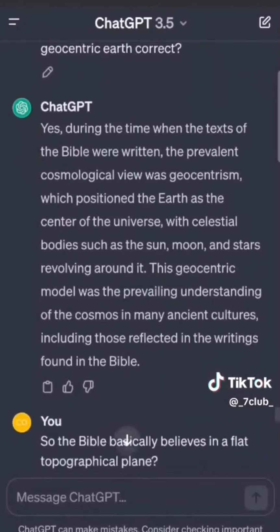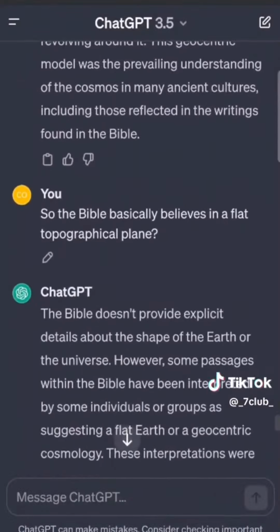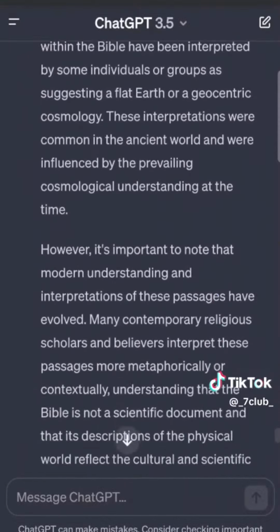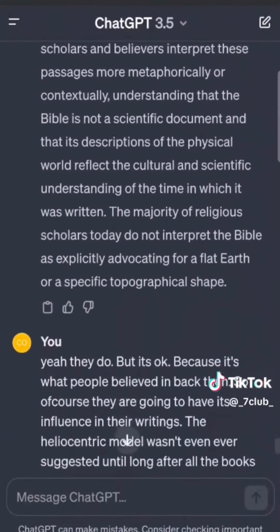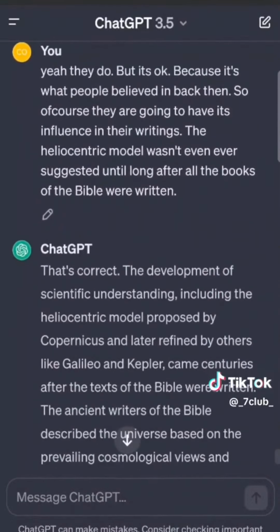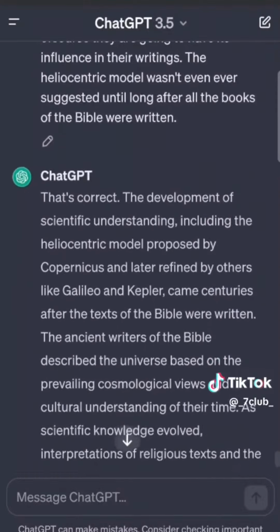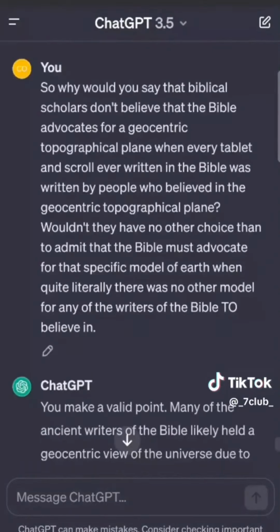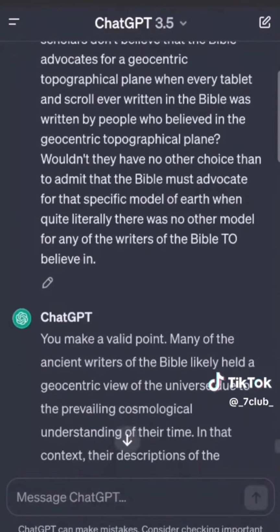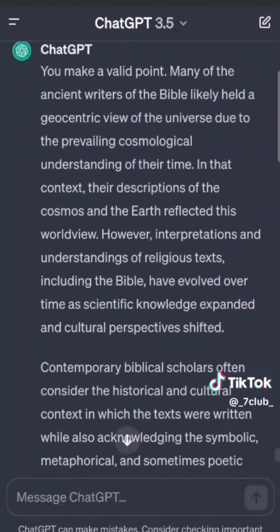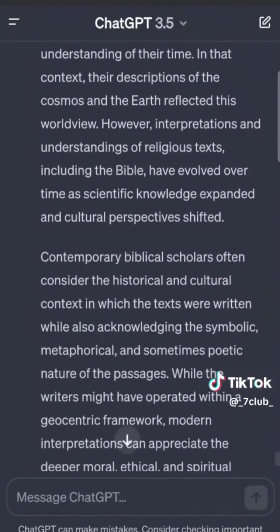I encourage you to pause and read this discussion that I had with ChatGPT. It's artificial intelligence, and it's actually really interesting how it traps itself time and time again in logical fallacy. Although it does admit several times that, yes, the Bible was written by geocentrists, and that's just the belief system back then. But it also tries to still kind of ride the narrative and say, hey, just because everyone back then who wrote the Bible believed in a geocentric, non-rotating earth doesn't mean that you have to.